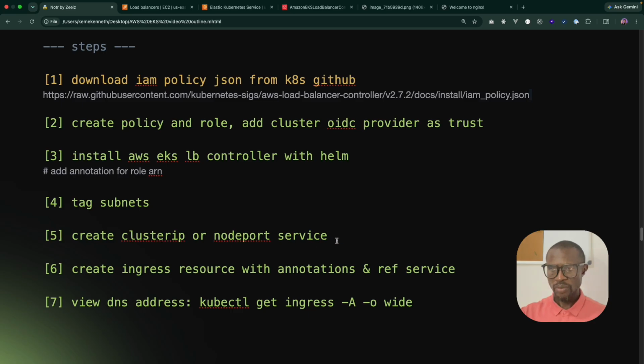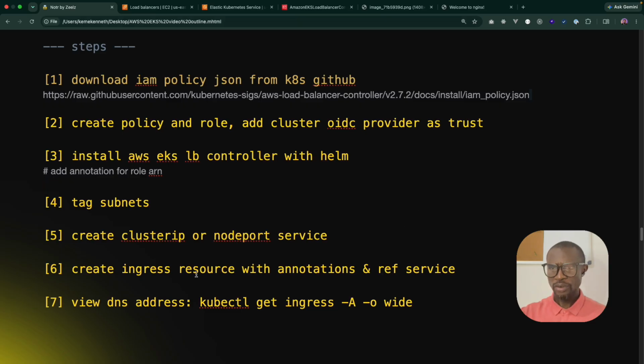Okay, this is done. We have a service, and right now it's load balancer type. We're going to change it to either cluster IP or node port. We'll do that, and automatically AWS will deprovision the load balancer it created for us.